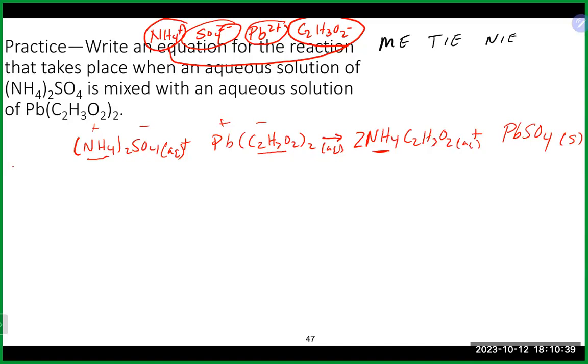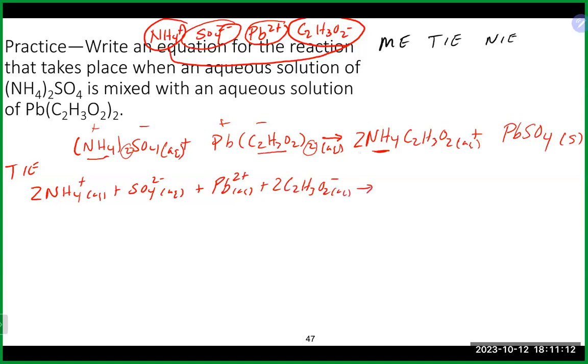Coming to our total ionic equation now, we're going to break apart everything that's a strong electrolyte, which is pretty much everybody. So once again, this 2 is going to come to the front when we do this. And that gives us NH4 plus, 2 of them. We have 1 sulfate as a minus 2 charge. The lead 2 acetate will be a lead ion with a plus 2 charge. And once again, this 2 will come to the front because we have 2 of the acetate ions. The 2 in front here will get distributed to both guys behind it as well. So that's going to give us 2 of the NH4 pluses here and 2 of our acetates. And again, here, this solid will stay together. So let's go underneath there, PbSO4. Any questions on the total ionic equation here?